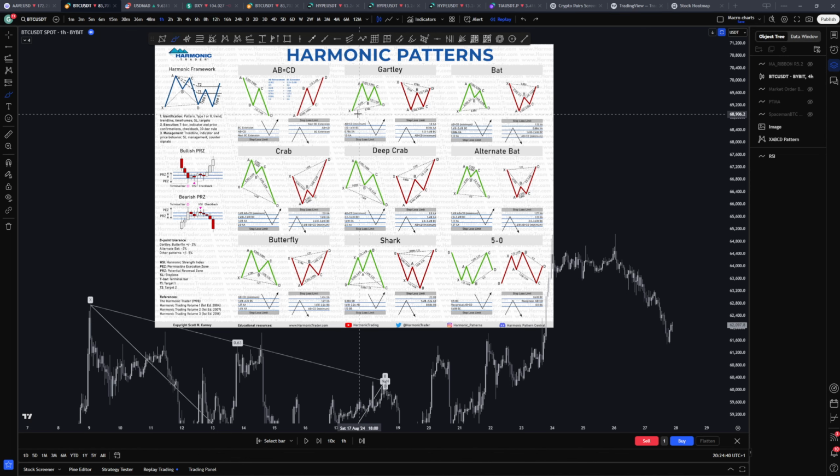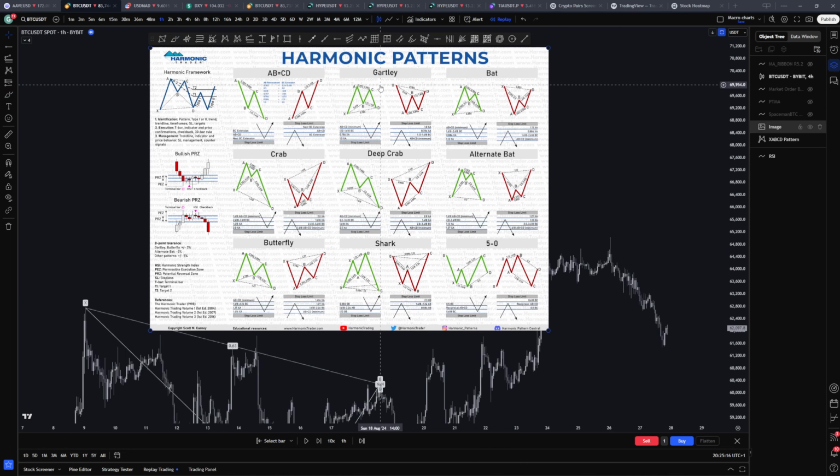So, 0.618. Once again, cheat sheet in chat if you cannot read the numbers. We can look at a Gartley, X to B. In this case, it's very short, right? So we look at that. 0.618. Hey, that is good. It can be a Gartley. Go to the bat, 0.5 or 0.382. Doesn't work. Crab, 0.382 or a 0.618. That is great. We have that 0.618. So now we have a Gartley and a crab. Then a deep crab, 0.886, alternate bat 0.382, butterfly 0.786, sharks, we ignore these. So we have a crab or a Gartley.